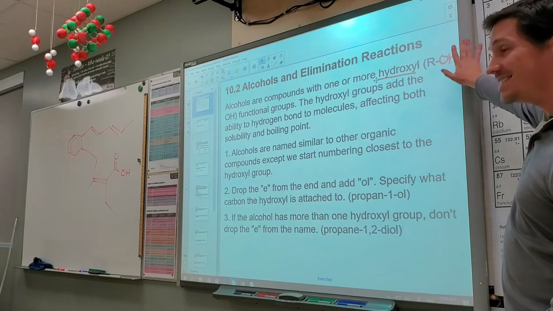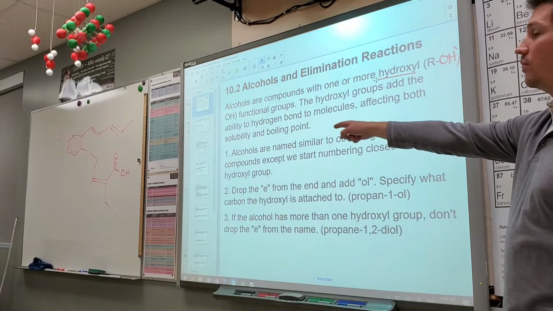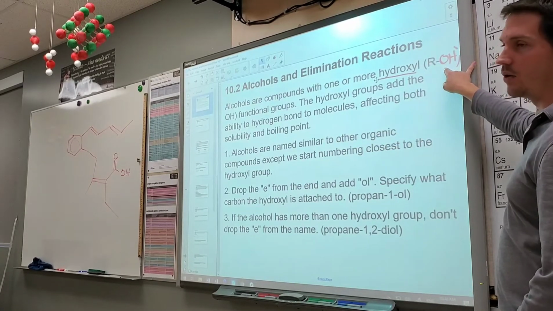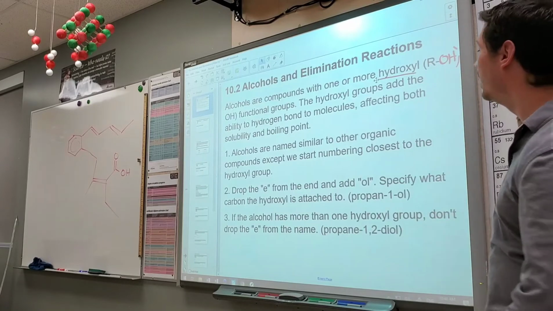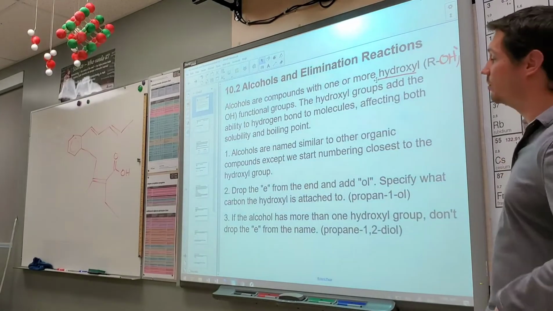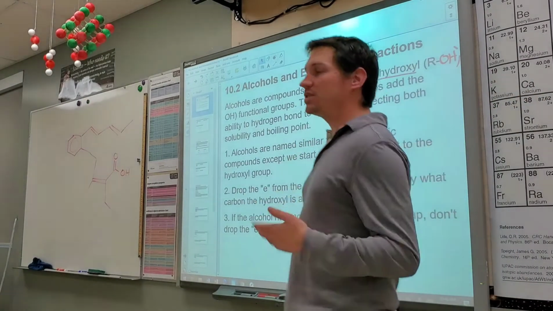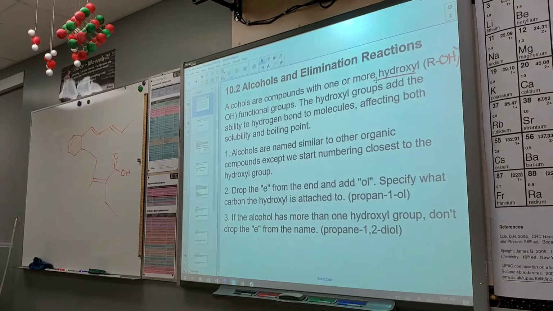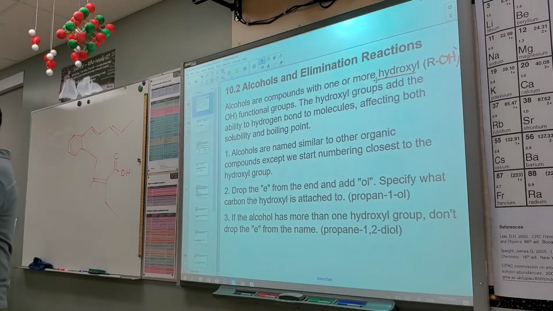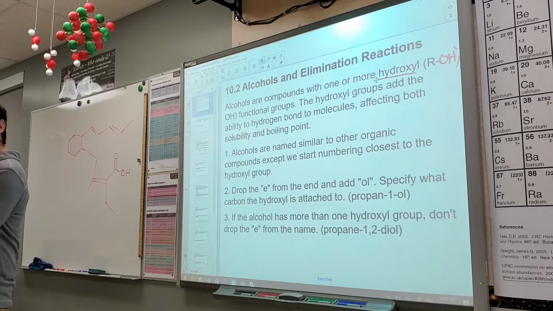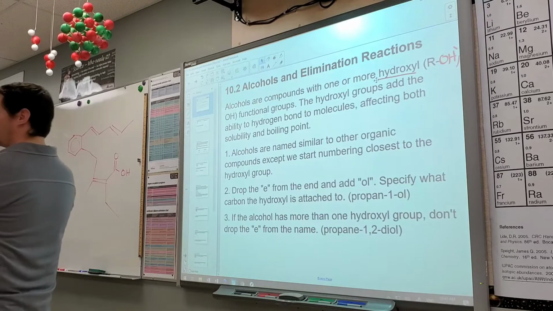So this is an alcohol, but that's not, and we'll learn more about those hopefully tomorrow. That's called a carboxylic acid. This is an alcohol, or a hydroxyl group. Hydroxyl groups add to the ability of hydrogen bonding in molecules, affecting both the solubility and the boiling point. Most of you are probably really familiar with 2 alcohols. There's ethanol, which is in compounds that people imbibe. That's the active component in alcohol. We call it alcohol even though it's really ethanol that's in there.